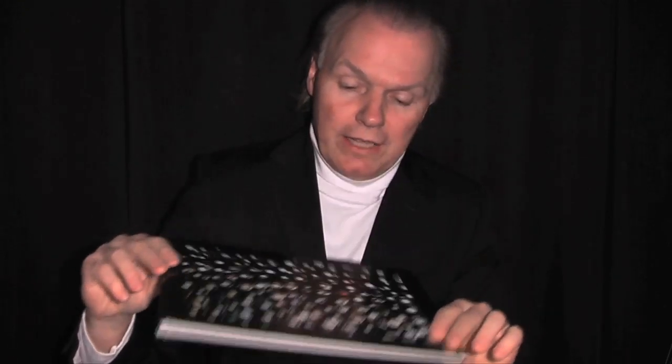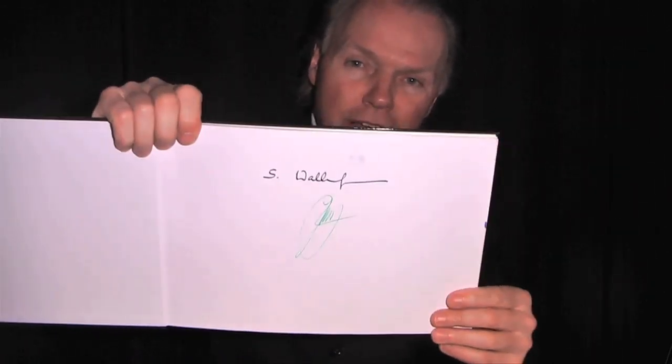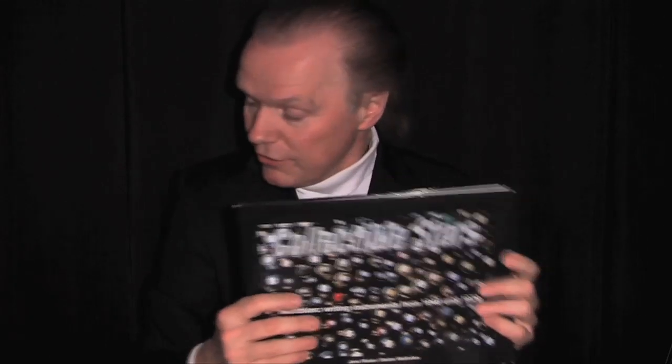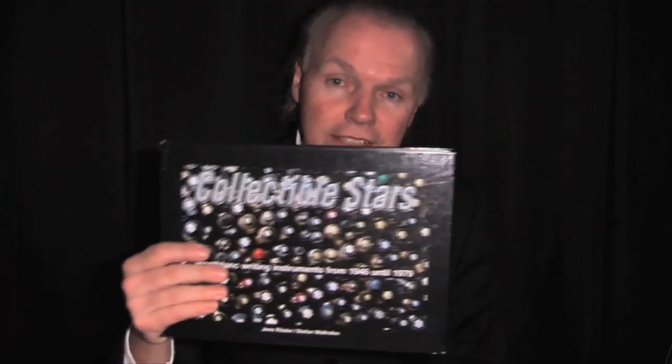In the other book, especially on Mont Blanc fountain pens by Jens Rösler and Stefan Wallraffen. Jens Rösler is from the family who founded the Mont Blanc factory. They say that Graf Goertz worked for the Mont Blanc factory, but it's not exactly sure if he designed this pen.